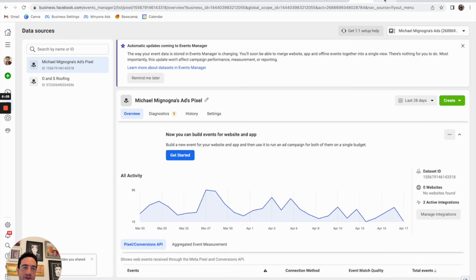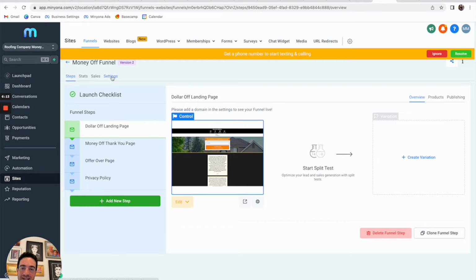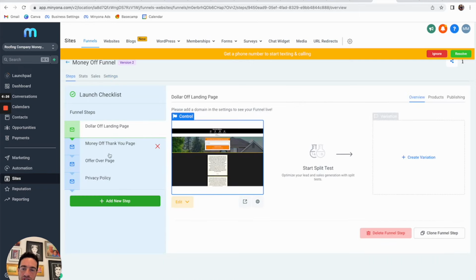You've copied the pixel code to your clipboard, and now you're able to go to Settings in the funnel and paste it into the head tracking code right there. Then click Save.